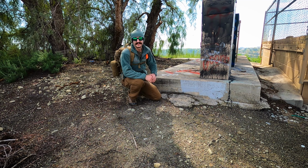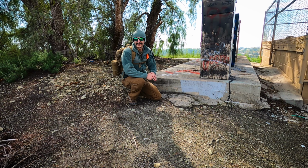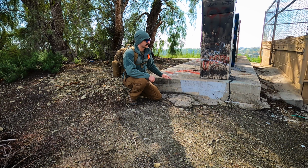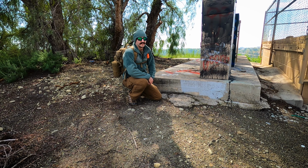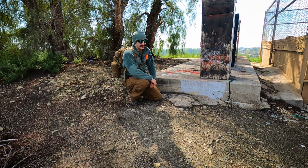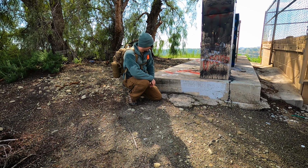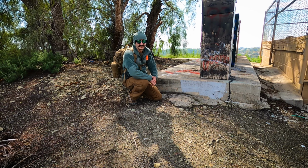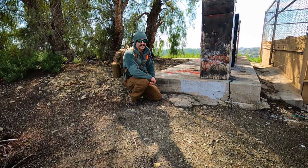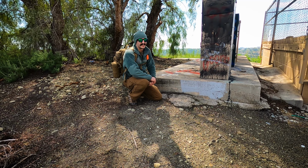All right, guys, we've made it to our destination here. This is going to be our lookout point. And I'm going to use this because I got a nice cement barrier here that will work for a wind block if I want to cook some food, a barrier for shelter, and it's just nice and dry, something to sit on. So we'll go ahead and unload back here and we'll scout from this location and make a nice meal.